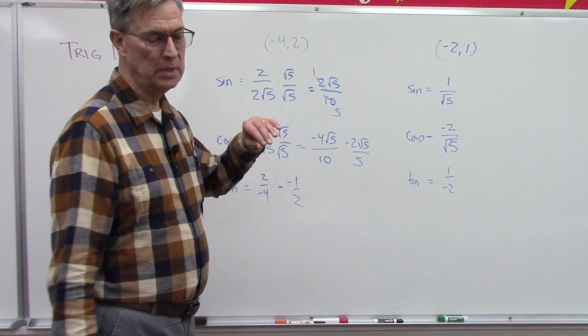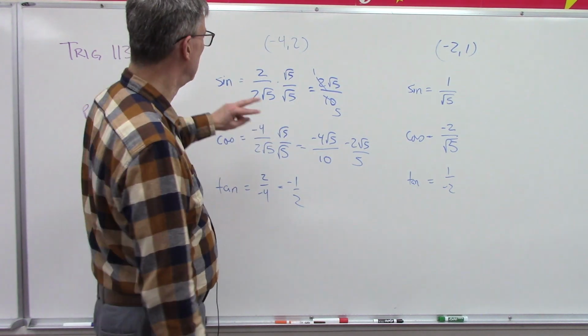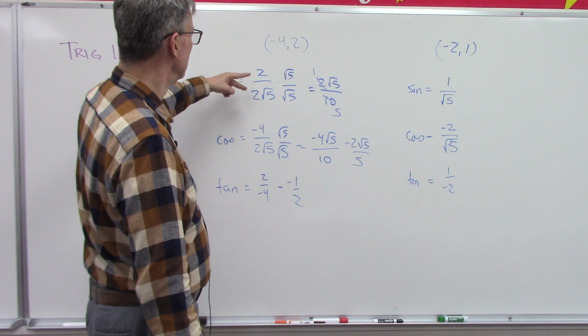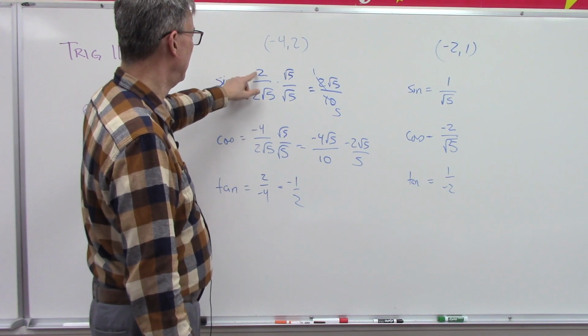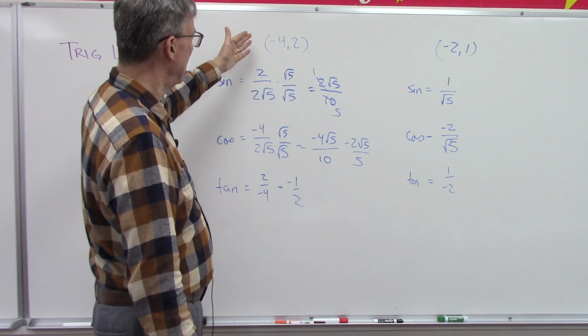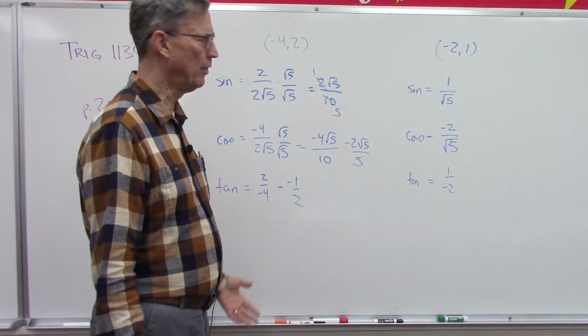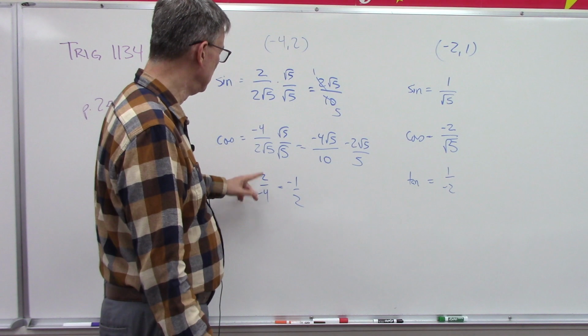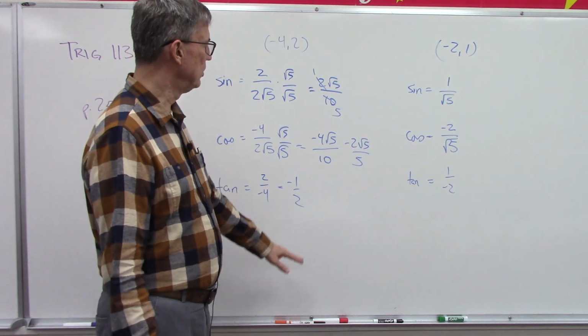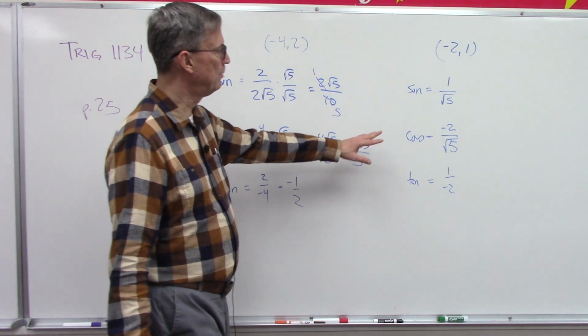Now they want you to finish the problem, so do the cosecant. So you're going to reverse this and do 2 square root of 5 over 2, and then you'll see that the 2 cancels, and you just have square root of 5. So do that for each of these, simplify until you get out to your final answer. Now let's pop over here.